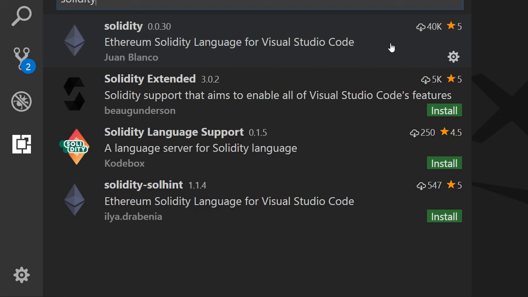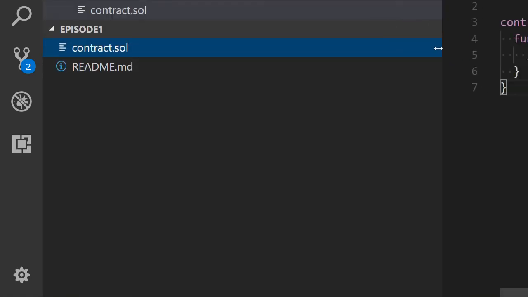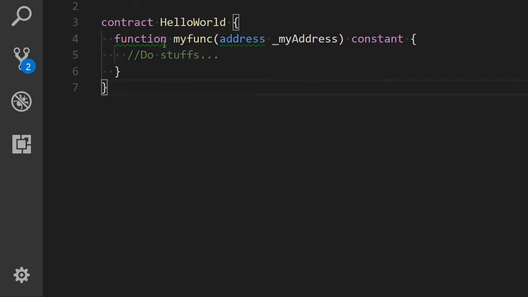Now that it's installed, let's test it on a Solidity contract. So I go here into File Explorer and click on this contract. Let's enlarge this a little bit. Okay, and so we can see that my text editor recognized the syntax of Solidity, so it worked.